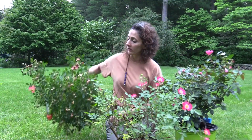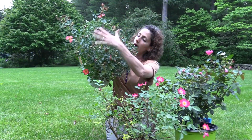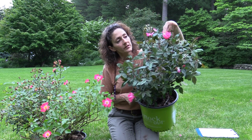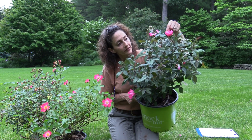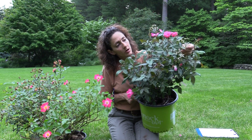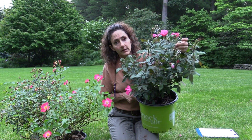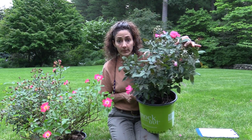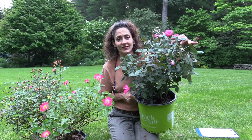Deadheading is literally going through a rose like this and taking all of this dead off so that we can see the new buds. Now this one I let just go so that you could really see what happens if you don't deadhead a rose. On this rose you can see that there are a lot of new buds, as well as flowers that are actually flowering. But over here, these are all spent, and these are creating rose hips. So there's a lot of energy going into that seed creation for the rose hips. We want to take that away and encourage more bud set and more flowering. So I'm going to show you how to do that.